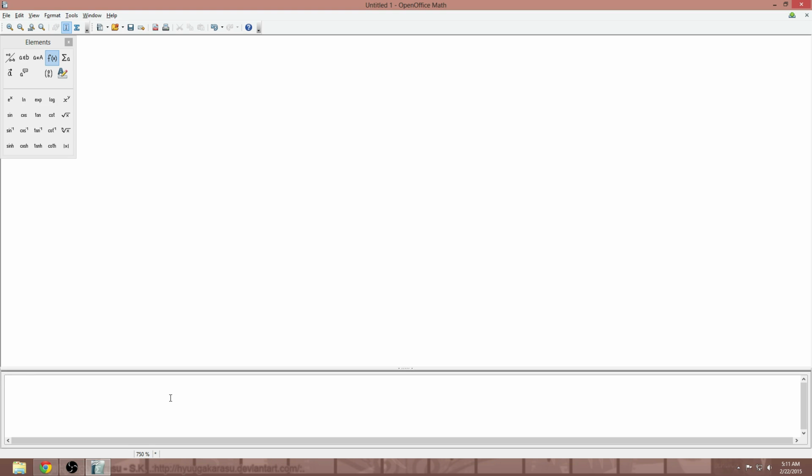This is lecture 1.2 of the algebra playlist, and exponents are just simpler ways of expressing larger numbers. An example of an exponent would be 2 to the second, or even 2 to the third, or the fourth, or the fifth. Now, these numbers you see here would be the base and the exponent, which are presented in this format. If you could see down here, where my cursor is, it's highlighted.